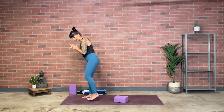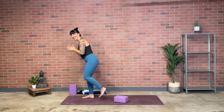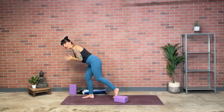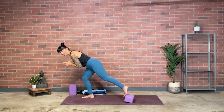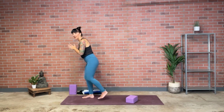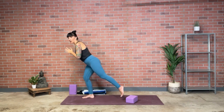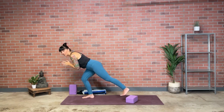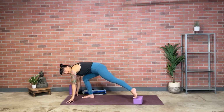Come back to standing. You see where we're going? Lean forward, bend your knee a little. Nudge that block back with the tips of those toes, another 5 inches. Keep the right knee bent as you nudge. Come back to standing. So we're loading our right leg. And you're going to play this game until you get your block as far back as you can. You might even have to go fingertips to the floor to get it back there.